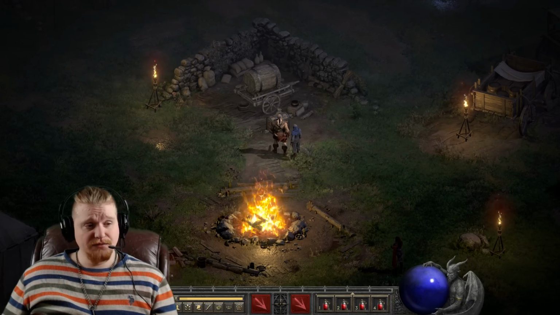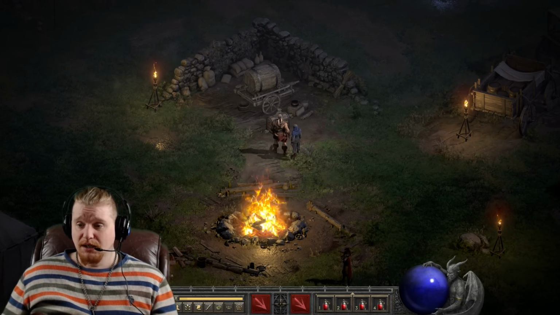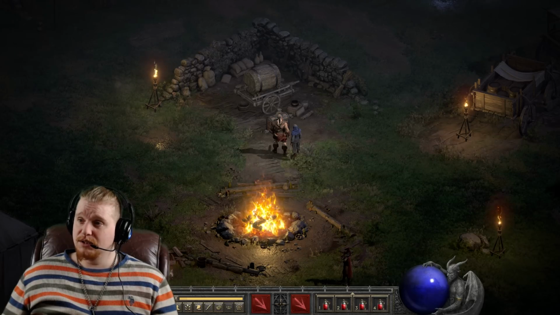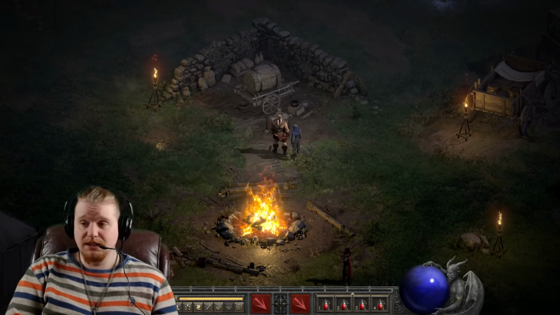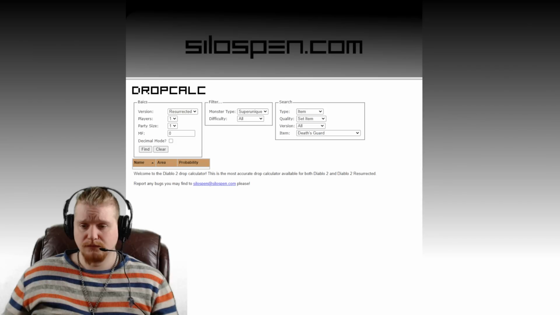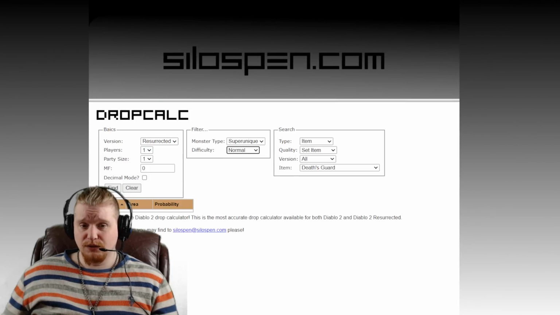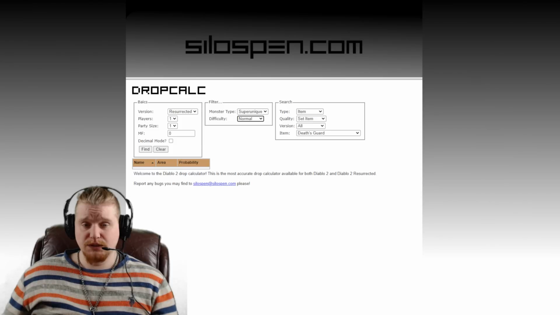If you're interested in finding this particular set, you can go over to Silo's Pen and look it up. I'm going to take a brief look at Silo's Pen real quick, and we will see where this particular set drops from. Now, as a lower level character, you don't really have a lot of farming options, so we're going to do super uniques, and we're going to do normal difficulty. So if I was specifically trying to find this item for my low level character, this is what I want to look at. All right, so we have 0% magic find.